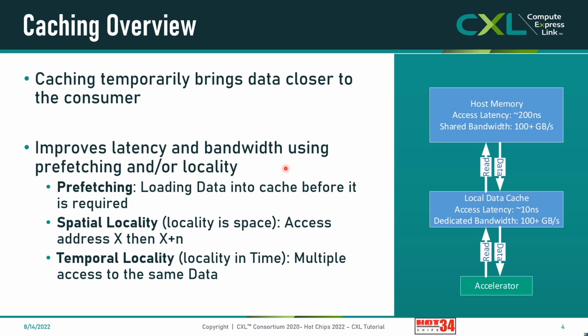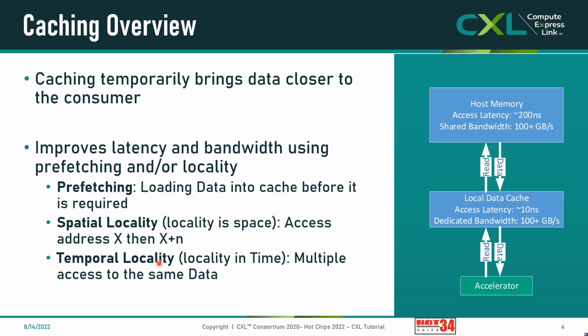We'll talk about two mechanisms normally in computer architecture. One is prefetching, and the other is locality. Now, prefetching, as it sounds like, we bring the data into the cache before it's required. That could be done either with hardware or software algorithms for predicting the data that's going to be consumed in the future. Locality is basically saying, hey, when I access an address X, it's likely I'm going to be accessing address X plus N in the near future for a given algorithm. So if I bring in the data into the cache in, let's say, a 64-byte chunk, and I'm accessing 4 bytes at address X, as long as X plus N is within that 64-byte chunk, it's going to be there when I go to access it, so I won't have to go back to host memory.